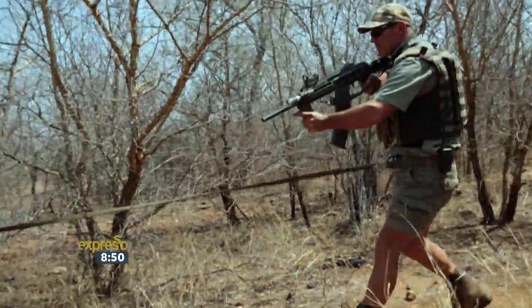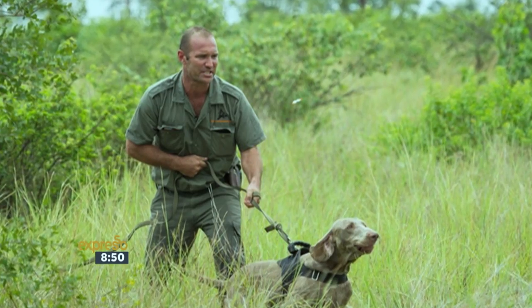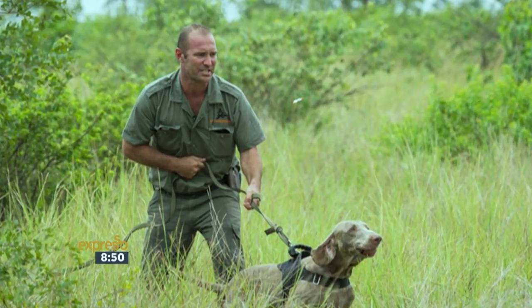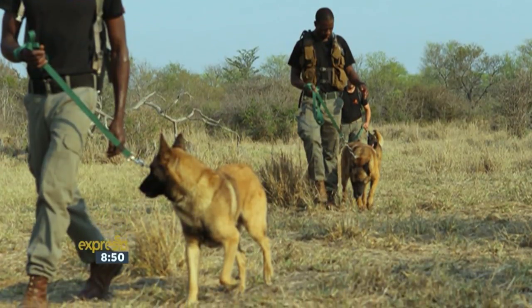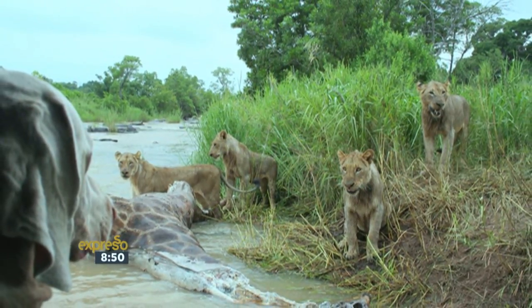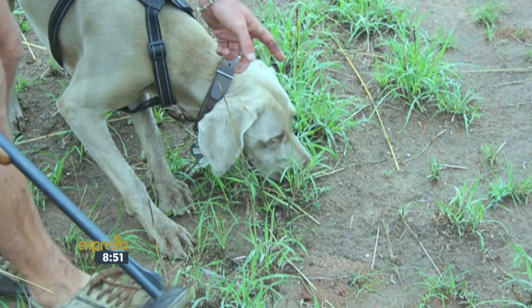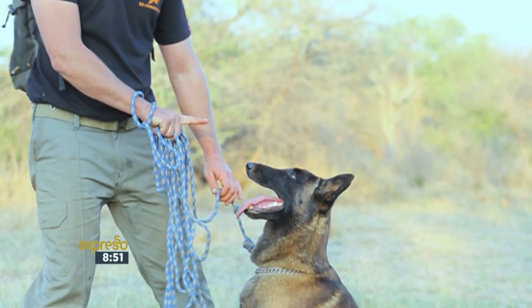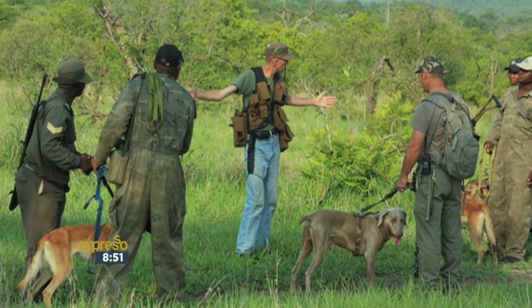There is a shocking function on these collars, but we do not use that — we don't believe in that. We carry first aid kits, we carry water, we carry everything else that we need in order to operate effectively out there. Specific breeds like Weimaraners, Belgian and German Shepherds work well in conservation support because of their physical prowess. But wild animals are a danger to these dogs — we lost one canine from a lioness; we learned the hard way on that one. There are also snakes; we actually train the dogs not to engage with snakes. Heat during the daytime can be an issue, especially during summer — when one dog gets hot, immediately another dog takes over with that handler and off you go.